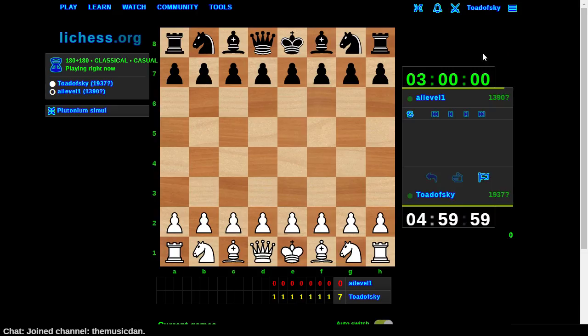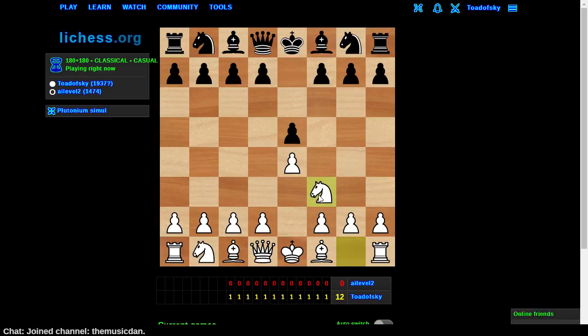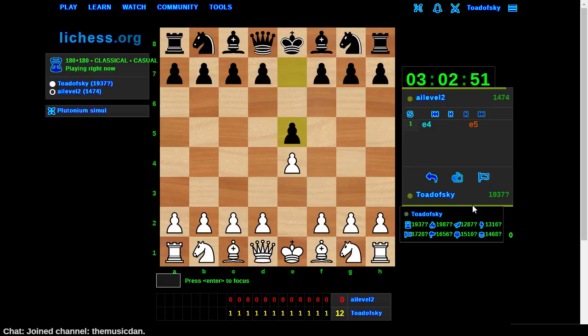Start. Okay, so I'm going to play e4. I'm going to play e4. Then on each of the opponent boards, I'm going to play e5. And then I'm going to play knight f3. And then both opponents are going to offer takebacks. I'm going to accept takeback one.